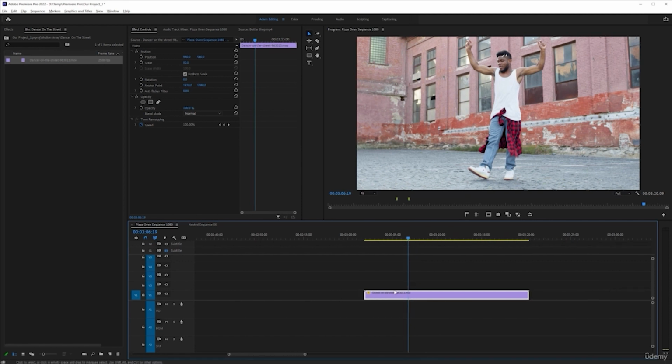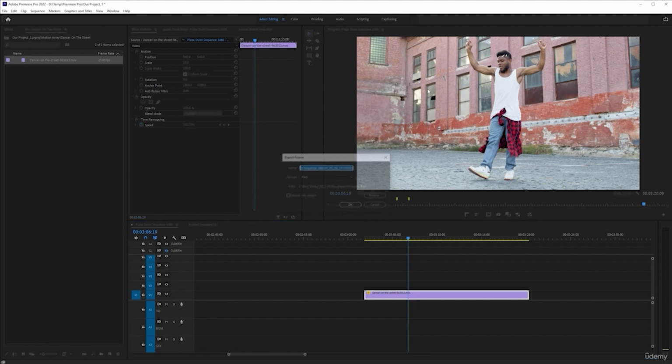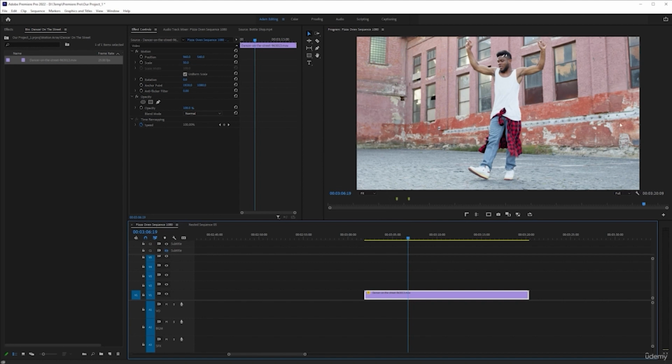Cool. So how we start this is that we need to create a still of this. Now we know how to do that, either click this or hit C and export a still. But what I'm actually doing here to create the still is I'm going to create a frame hold section. What is that? Well, it's exactly what it says on the tin.